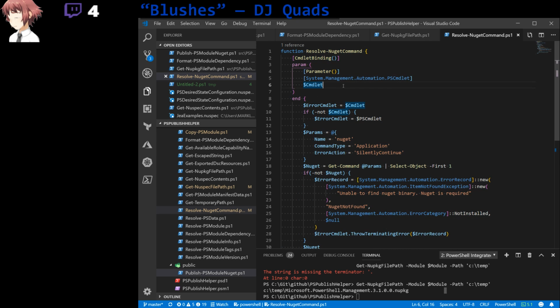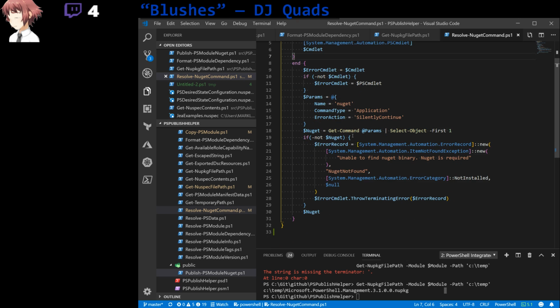I'm taking in a commandlet, and this is the same thing that I was doing with one of the other commands to resolve. I'm taking in the calling commandlet if it's provided, and if so, I will issue the error messages from this as the calling commandlet. That way, the commands are automatically shown up as the calling commandlet and not as this commandlet in the error output.